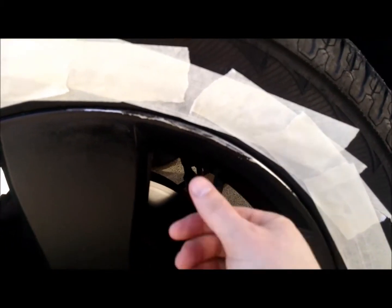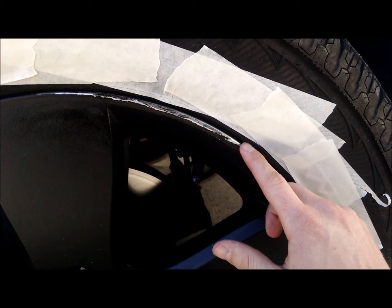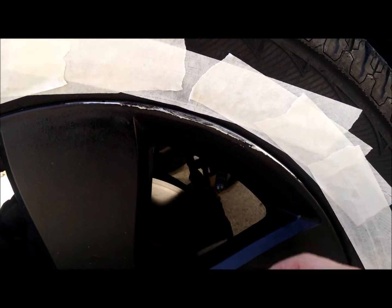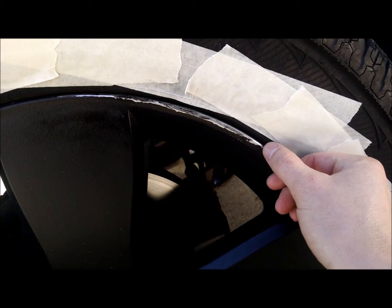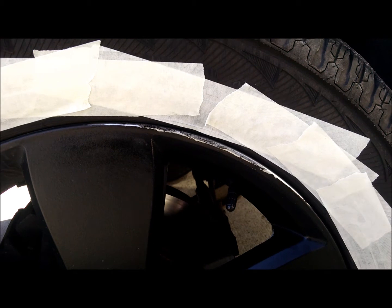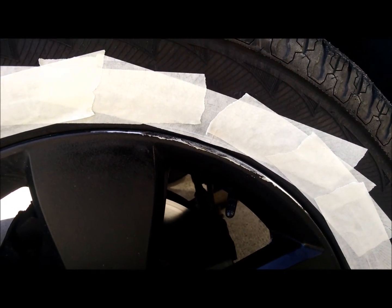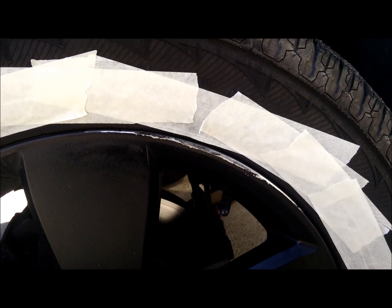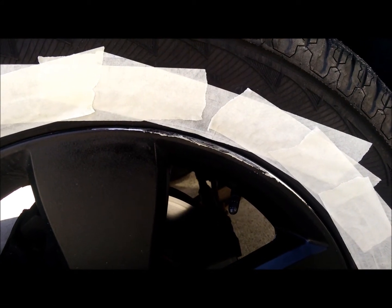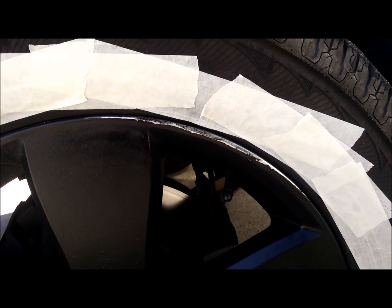Got the surface everything cleared up. Took some mineral spirits and cleaned it up to get most of the oil and grease off. I'm hoping that when I blend this paint in — this stuff is kind of peeling away — so this is an experiment, just to help everybody out while I try it. Let's see if I can get the new Plasti Dip to bond to that. It looks nice and flush. Like I said, mineral spirits to clean it up, get all the oil, dirt, and grime off before spray painting. I'm just about to start spray painting now — let's see if it comes out good.